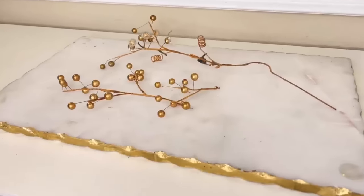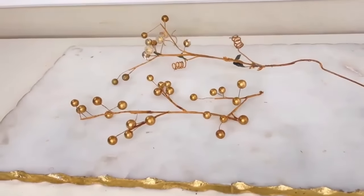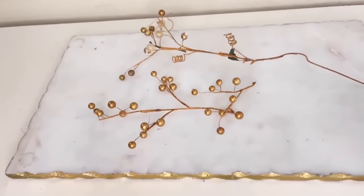Another piece to this flower arrangement that I did not have was these little blueberries. So I'm going to improvise and make my own. I had some gold berries left over from decorating at Christmas time, and I thought these are the perfect size and shape. All I need to do is change the color.